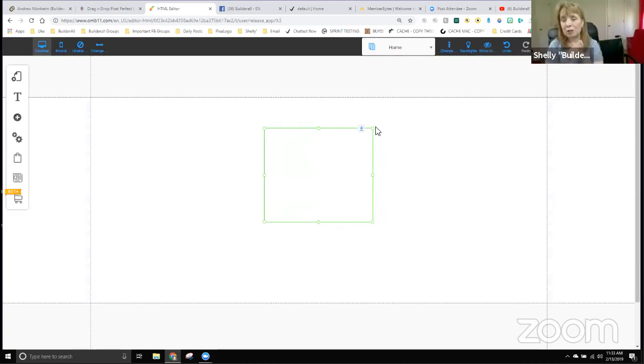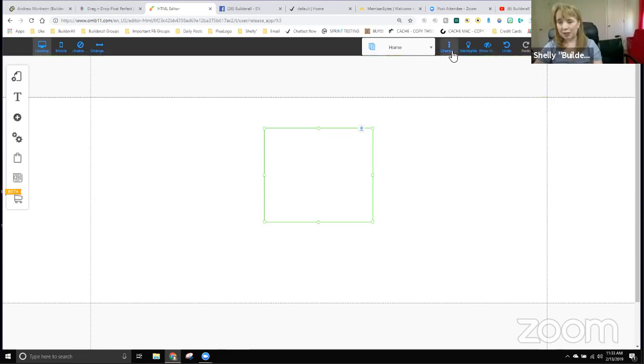So that is just a tool to help you see those borders a lot better. Because when you're working in this platform, you need to be able to see where your elements are. And if you cannot see it because the border color is about the same as the background color of what you're working on, then you just click that change border button, and you can change the color and hopefully see the borders a lot better. So use that tool if you need it. It's there for you. So that's all of the buttons right there.